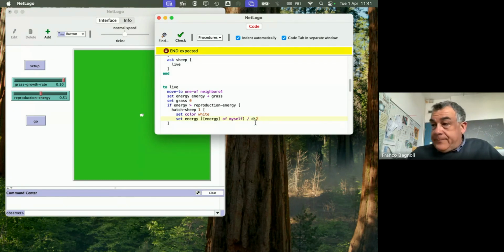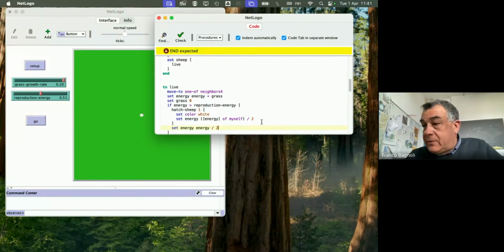I can divide it by 2, and then I halve the energy by 2. This is the caller, so half of the energy was given to the newborn ship.